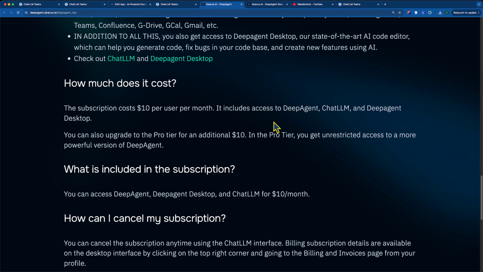You're going to need to have some experimentation here to see if you can get it all working to make sure that it suits your particular use case. But if you're a professional and you're using this for coding, I could see needing the Pro tier in order to access the full features and build everything that you're looking for. But if you're using this for more basic tasks, you're probably fine with the $10 a month.